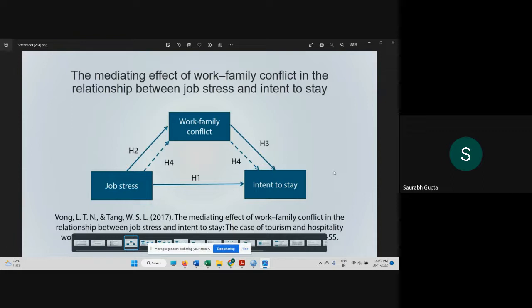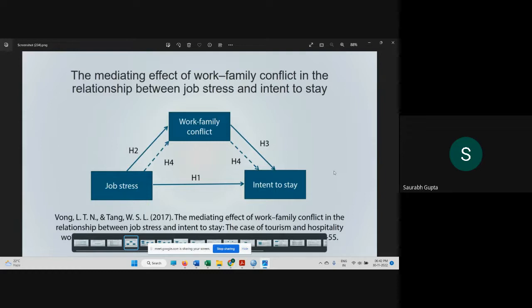There are certain procedures to apply the mediation analysis in the model. First, we can use the mediation analysis with the help of simple hierarchical regression analysis. The second method is AMOS or CB-based structural equation modeling.